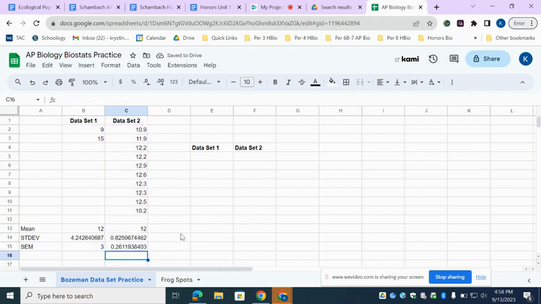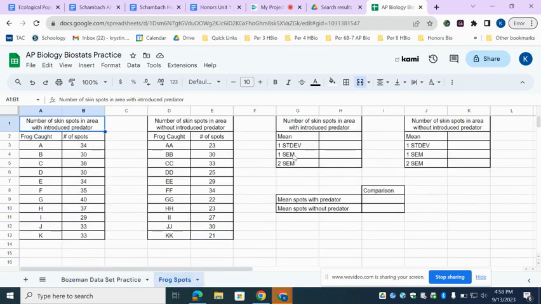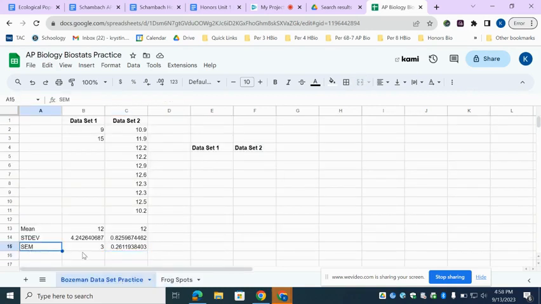Now, on your next data set, if you can see here, I have one standard error of the mean and two standard error of the mean. This is going to become really important when we talk a little bit about confidence intervals starting probably tomorrow or Friday. And so I want to make sure you know how to do that. So this obviously is one standard error of the mean, just kind of like standard deviation, it's just one.